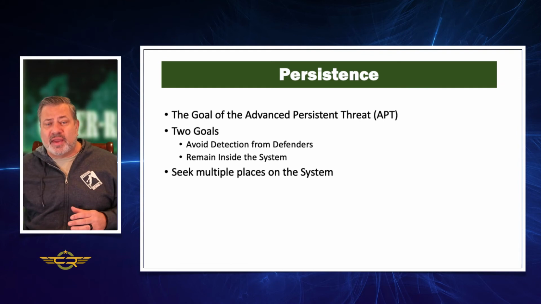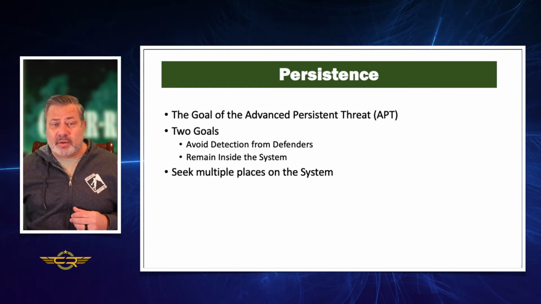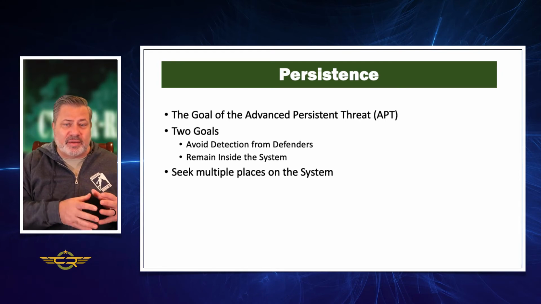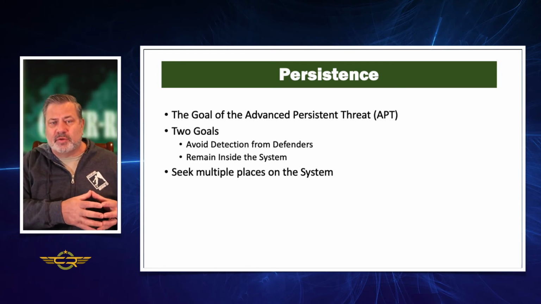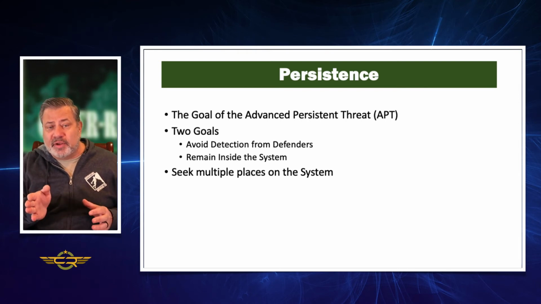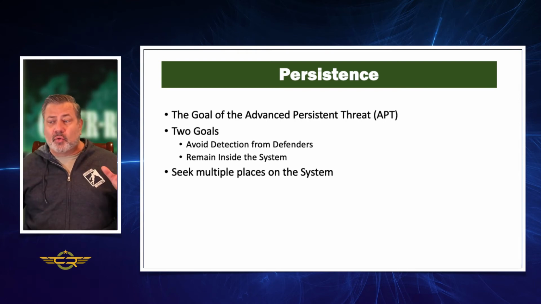So normally a pen tester will do it. They'll save several places in the network where they've got an access point. It won't just be one place. So if that system is cleaned, it won't just be that one system that's been compromised. That's why they're going to pivot. They're going to move around the network. They're going to exploit as many boxes as they can, and they're going to try to maintain persistence.